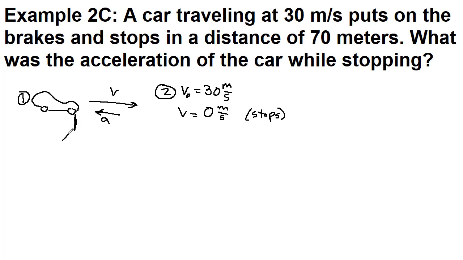And the distance is 70 meters. So if we choose to start at some initial point, then the place where it stops has a final position of 70. So in our little list, if we choose our starting place position to be 0, then the end position is 70 meters. So here's our first two steps completed.